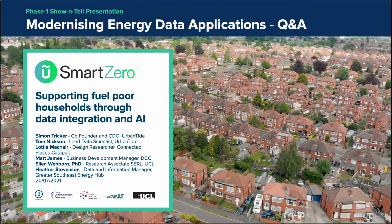And so people who are in otherwise similar situations to everyone else, but seemingly increasing the number of messages or some other kind of behavior, so that, given that increased number of messages correlates with IMD, it would be likely that these people are moving into fuel poverty, especially if they haven't been exhibiting similar behavior in the past. I think that's kind of where we are at the moment, basically.